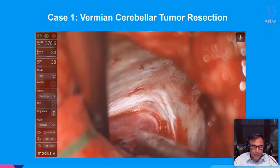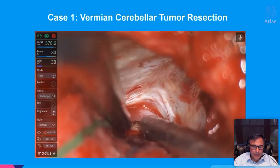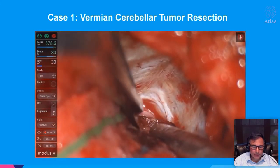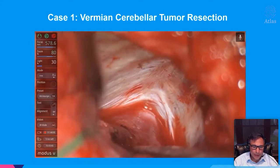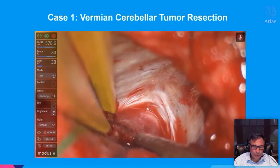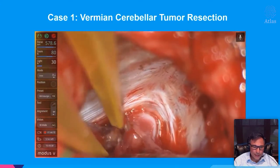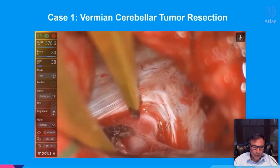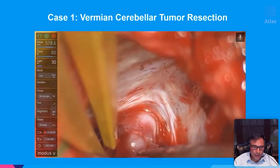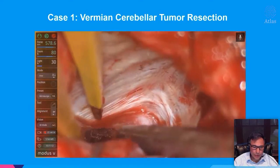This is the view with the exoscope at the top of the tentorium. The tent kind of forms a tent-like formation, and right under this area where the tumor is — we're so far posterior that the vein of Galen is there. I'm looking straight ahead at the monitor; my neck is not torqued. I'm able to work on the tumor and really decompress it, I can see the vein of Galen just ventral to where I'm working. It's a beautiful view and I feel very confident doing my microsurgery with the exoscope here.